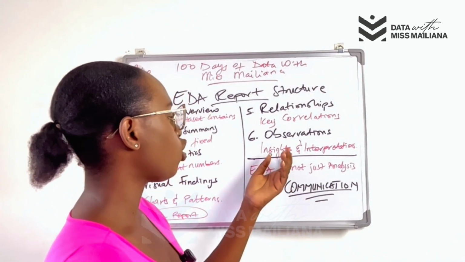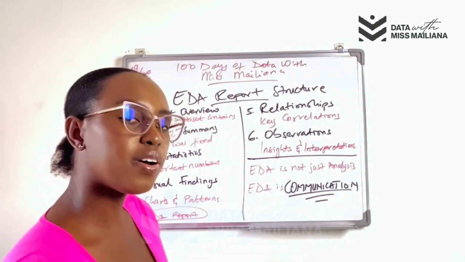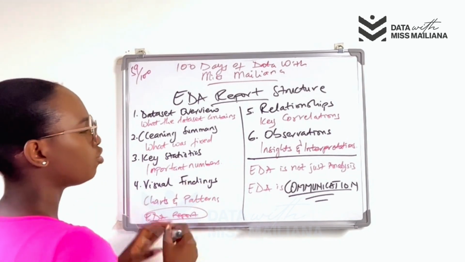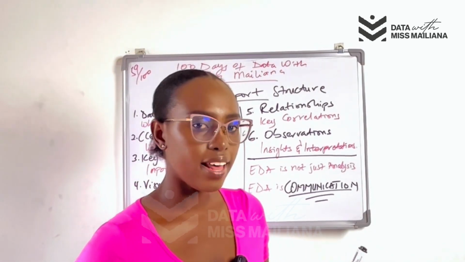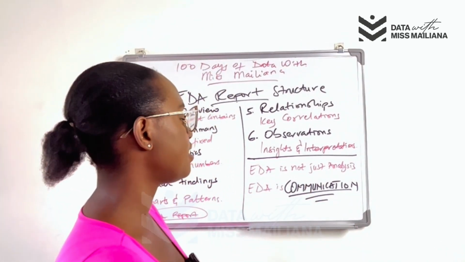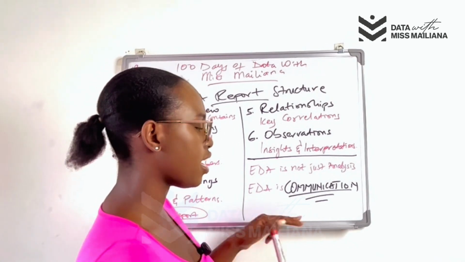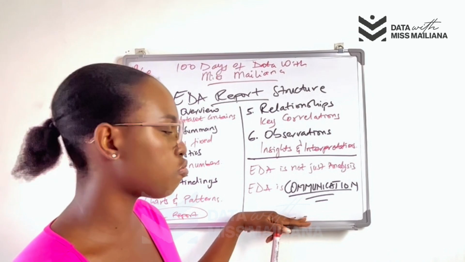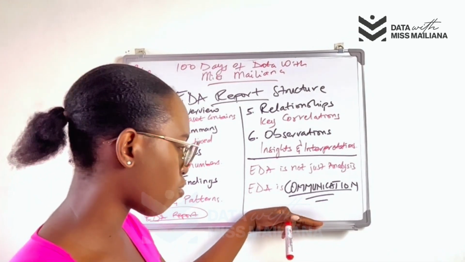Trust me. So your observation, your interpretation: talk about how the correlation is going, talk about how the charts look. Just write, like, yes, you did it yourself. So at the end of the day, you realize that EDA is not just analysis, it's actually you communicating. So this is one of the very first communications you give to your stakeholders or to the person you are doing the project for, right?